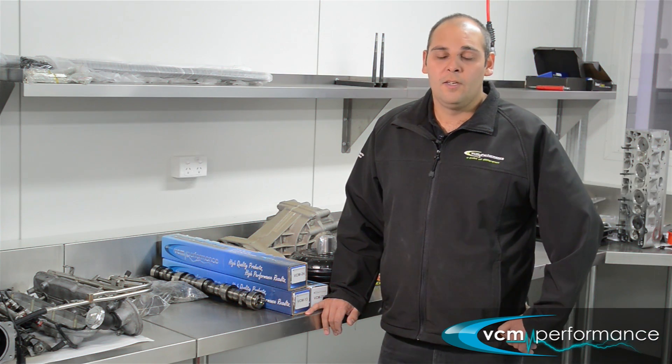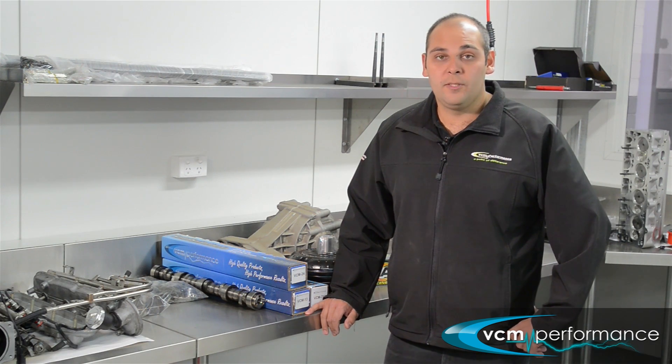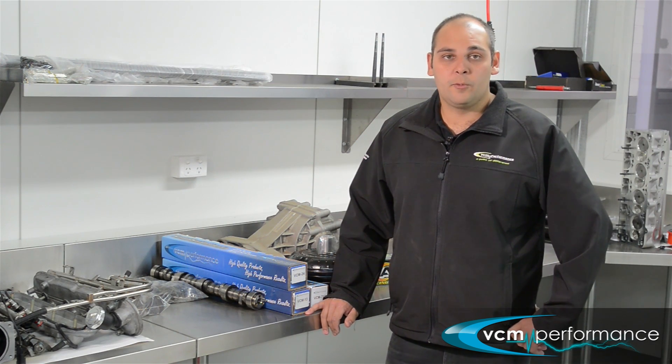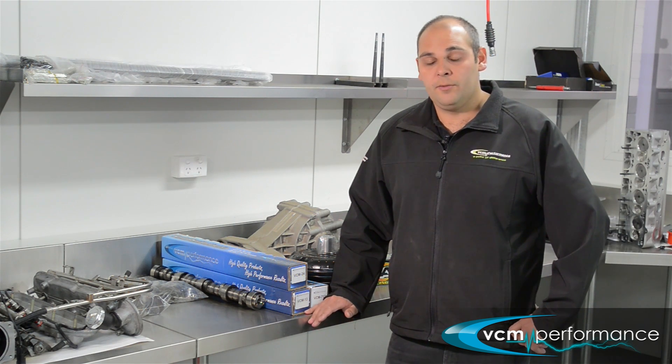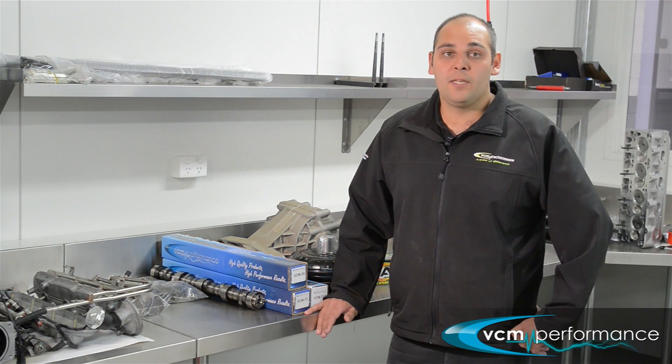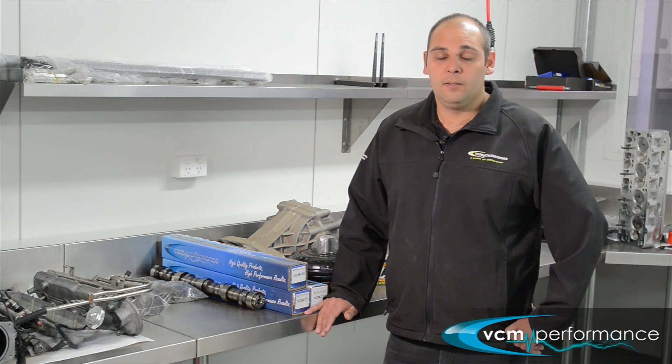The VCM6 — I've had good success with this particular camshaft in cathedral headed engines, so LS2 and 5.7. Not to say you can't use it in square port headed engines like L98, L77, or LS3, but I've had good success with cathedral headed engines being a square pattern grind, the 233-233. In a 5.7 it's probably a bit much for day-to-day use, and even in bigger capacity engines it's much the same — more suited to a weekend-driven car. Let's have a listen.